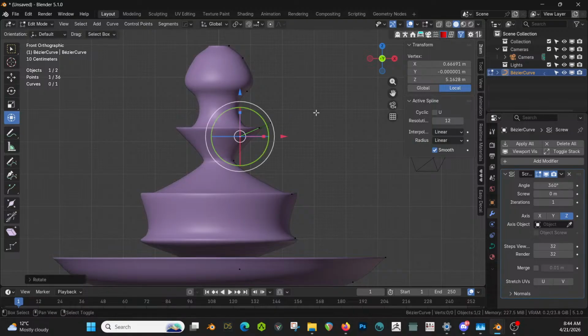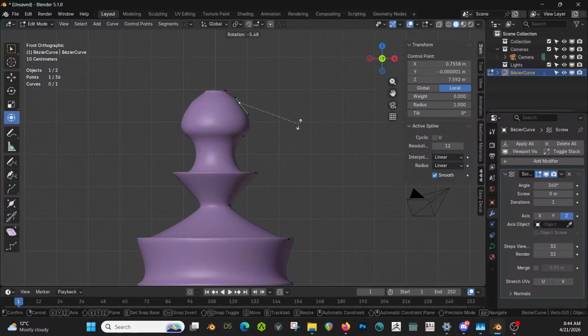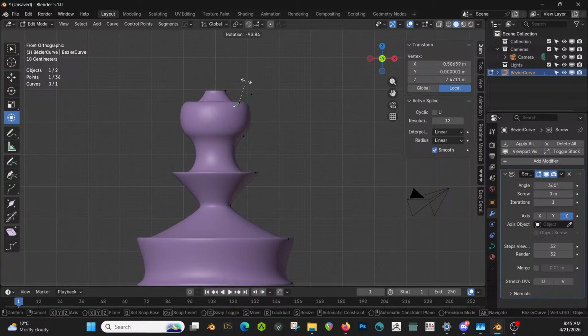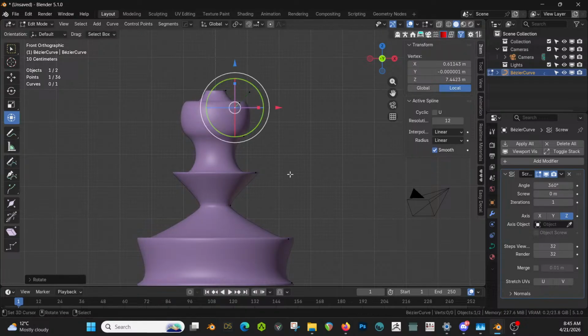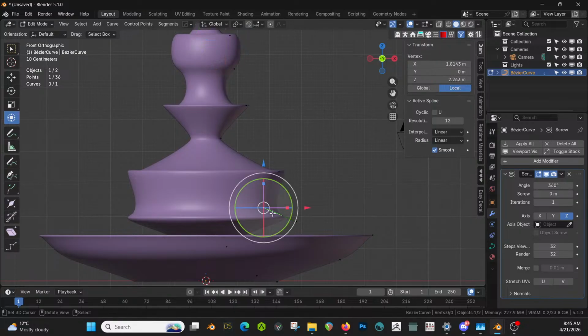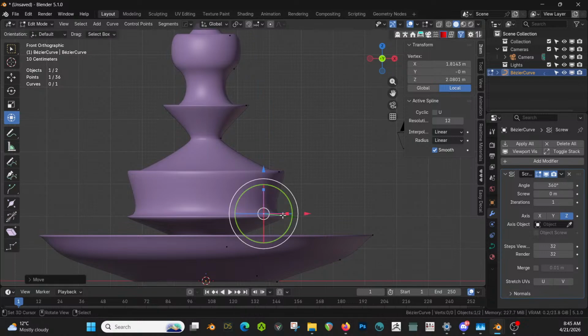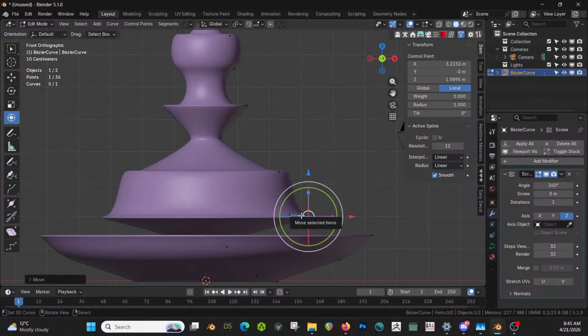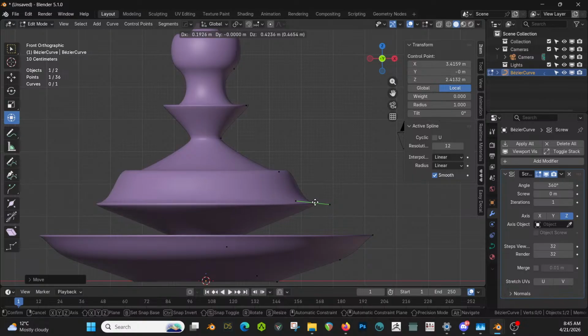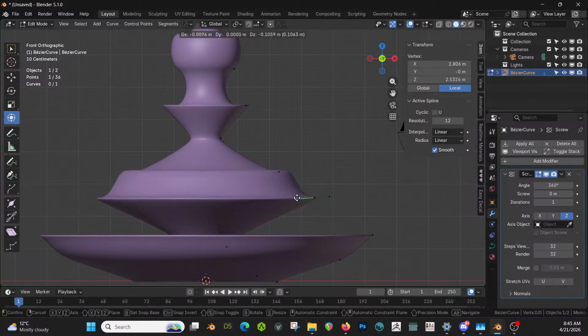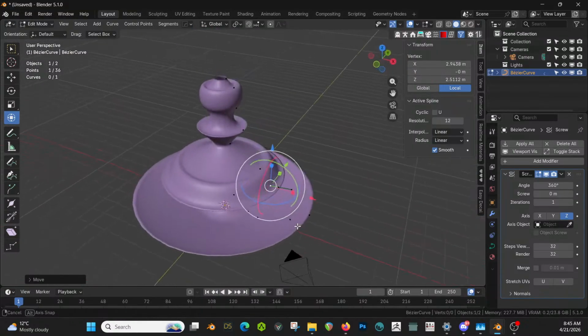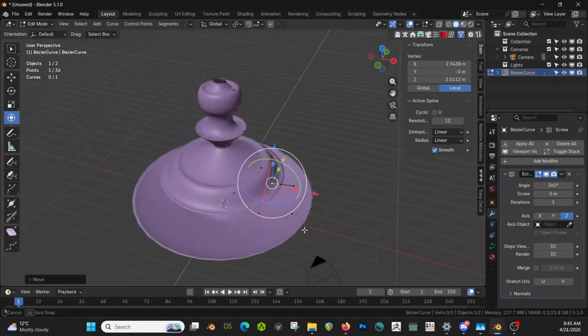Like that. Cool. That. Cool. Give ourselves a bit more room. There we go. Come on. Cool.